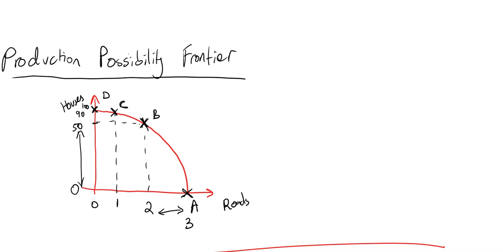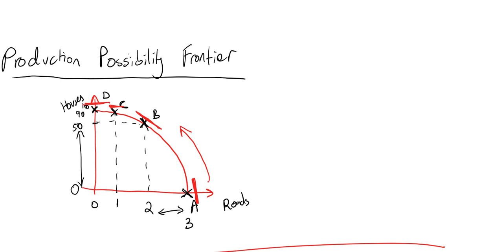So what you can notice is that as we move along the curve from point A up to points B, C, and D, what's happening is that the slope of the curve, so the slope at this point, it's almost vertical. Slope at this point looks something like that, and then point C, and then finally it's absolutely horizontal at point D. What's happening to the slope? It's flattening out as we move up the curve.